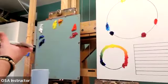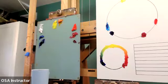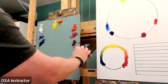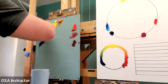Let's squeeze a little bit out beside it and see if we can see the difference. Okay, so my quinacridone rose is PV19 as well, but I've noticed that a few of the violets and reds are all PV19. Interesting. I wonder if they're cooking them or something. I don't know how they change color in them. But yeah, you can see that's the quinacridone violet compared to the quinacridone red, and it's much more bluish, more purpley.